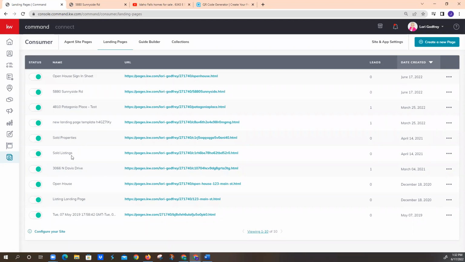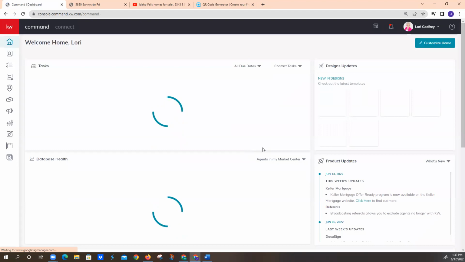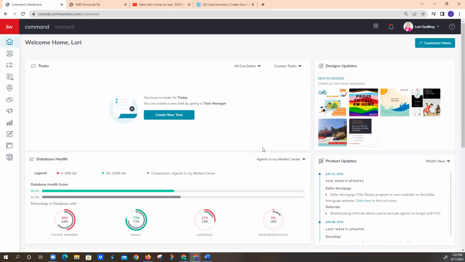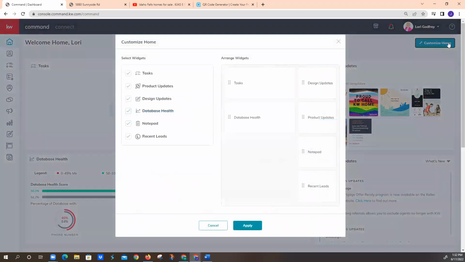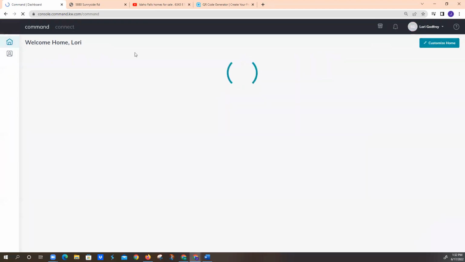And would that be from like the home screen? Because we can definitely customize this page if we click on customize home. And then this way you can see leads that come in right away. Give it a refresh.